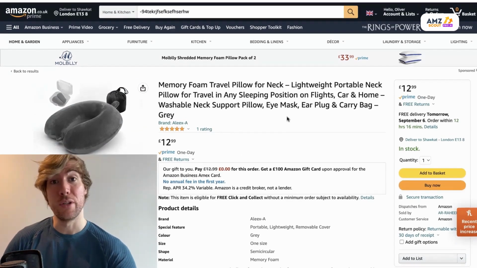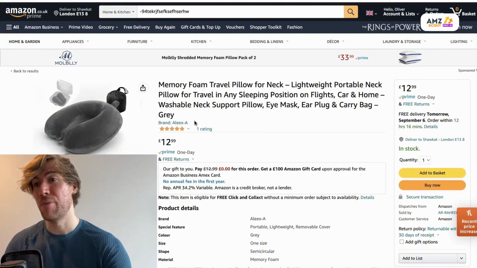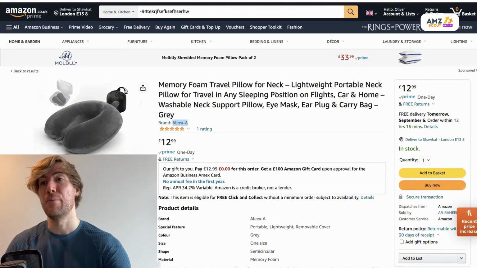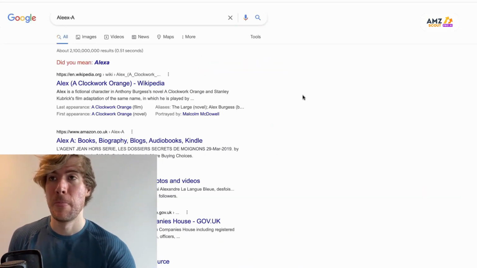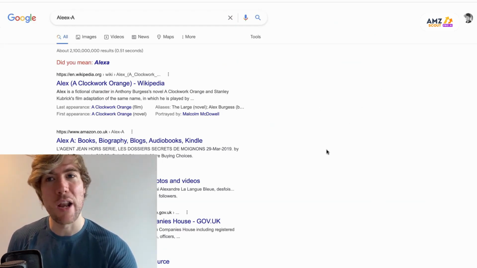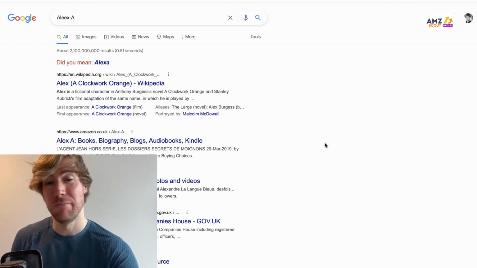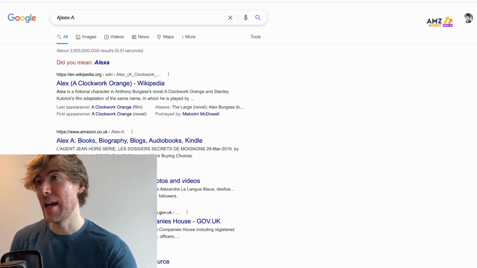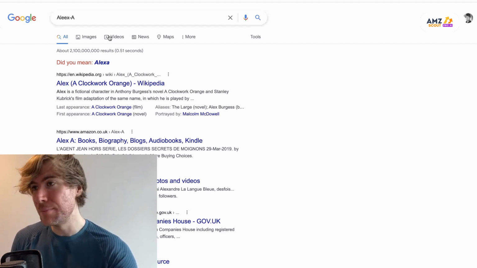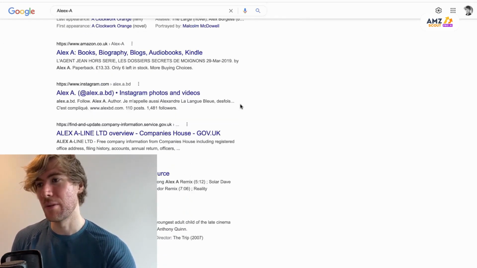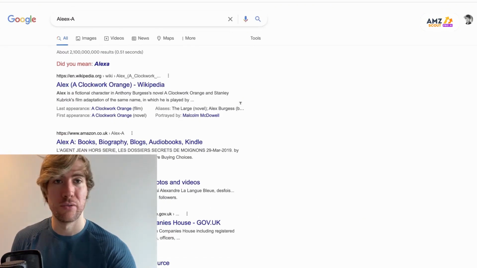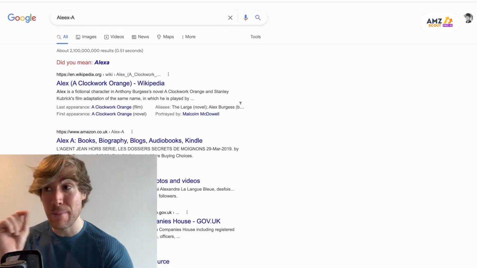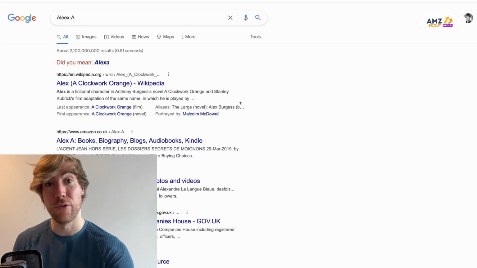Another thing you can check when you're on the check step is the brand. Copy the name of the brand into Google. See if anything comes up on the right hand side. If something comes up on the right hand side, it indicates that it's a big brand. If nothing comes up, it indicates that nobody knows who they are. This brand, Alexa with 2 E's, comes up with absolutely no search results. Sometimes you'll see a few Amazon search results for some brands who have quite a few products on Amazon, if they're just a private label seller.